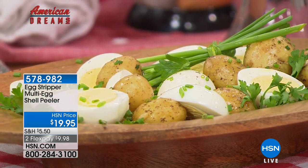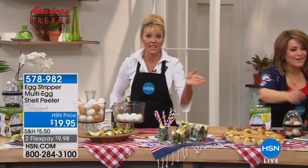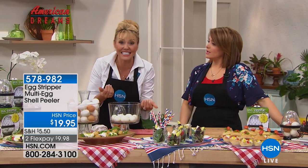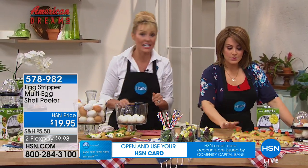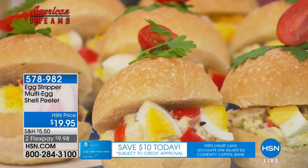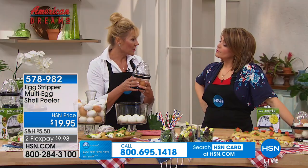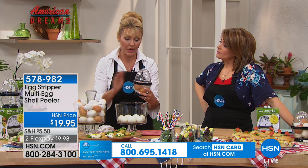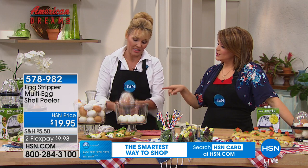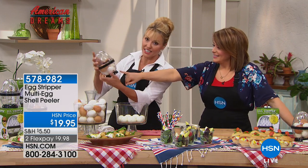Think about all the kids, moms, and grandmas looking for ideas — what are we going to feed the kids? Make those little sandwiches. Kids love hard-boiled eggs. You can put in up to five eggs — or any amount you want, even just one. Just a light shaking and look at it. Once you see the shells cracking, just open it — sometimes it's even less than five seconds.